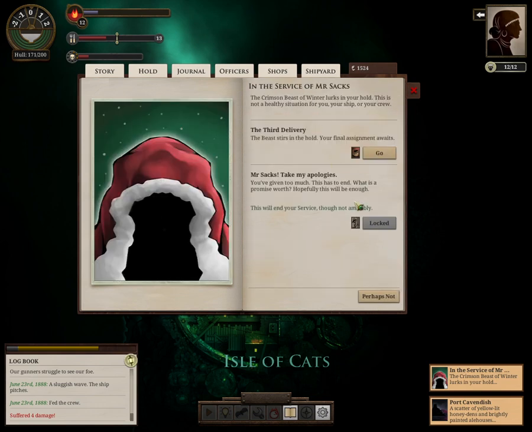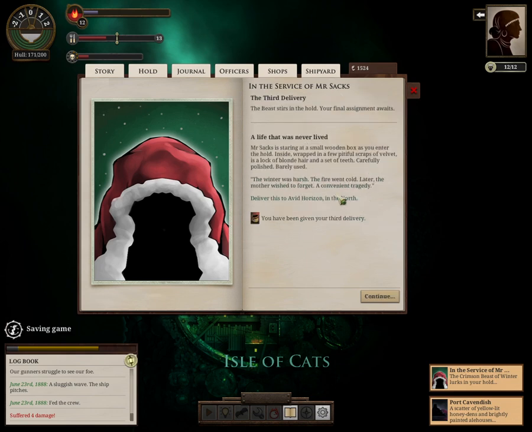Let's see what the third delivery for Mr. Sachs is. The beast stirs in the hold. Your final assignment awaits. A life that was never lived. Mr. Sachs is staring at a small wooden box as you enter the hold.